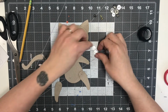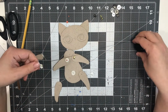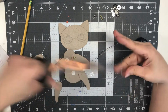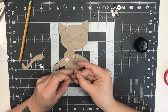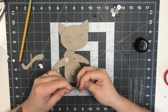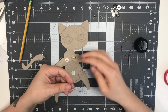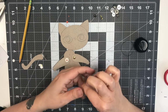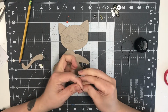Now, if you happen to not have wire, we could do the same thing, but with two buttons. So I've got two. They don't have to match, but they can. And this kind of heavy thread. Cut a piece of thread. What we want to do is thread our button like this, and then we're going to feed the ends of the thread through our hole. Sometimes this is a little bit tricky.